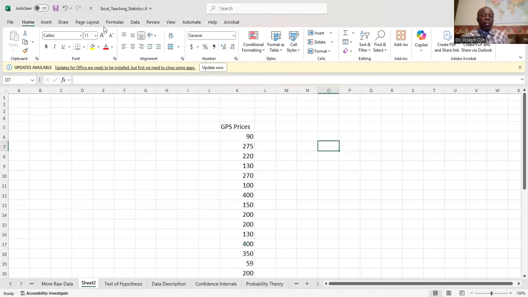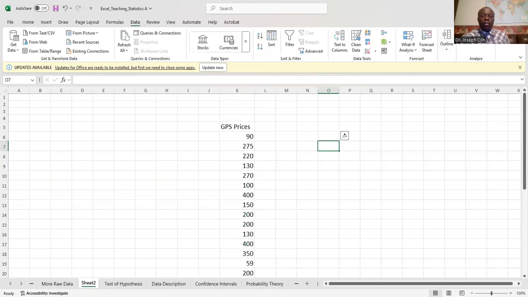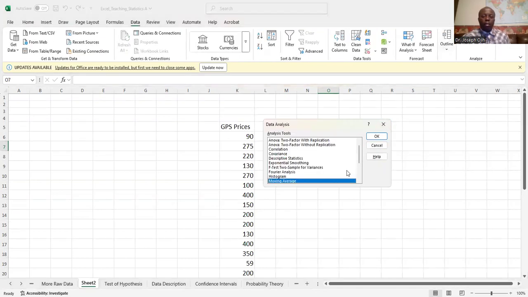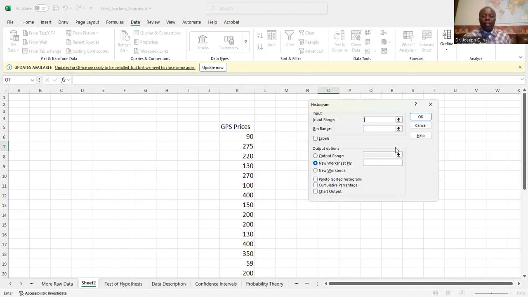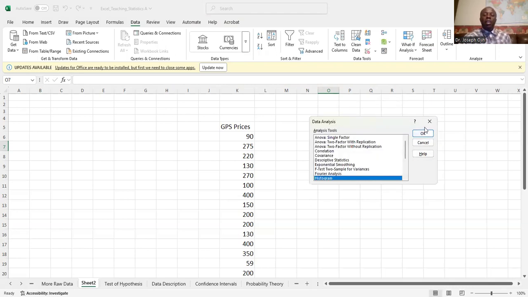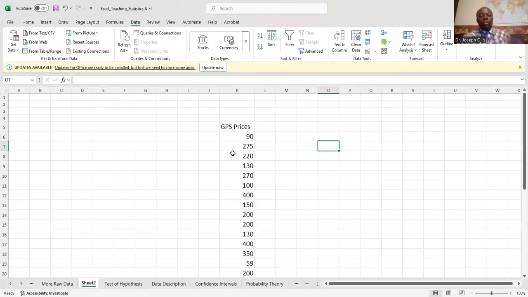So you click on data, then data analysis. I'm going to choose histogram, but I'm not going to draw the histogram. Oh, sorry, we need to get the bin range. So this one is for histogram, so don't worry about it. If you want to construct a frequency distribution with this, we can do that, but it's when we are doing a histogram. So don't worry about it. I don't want this to confuse you.